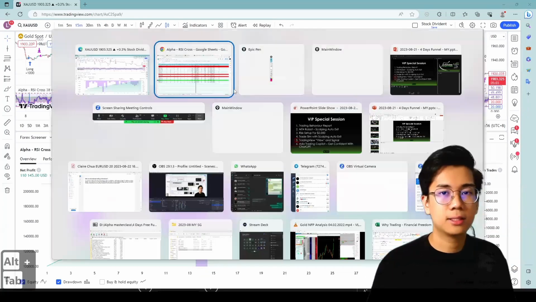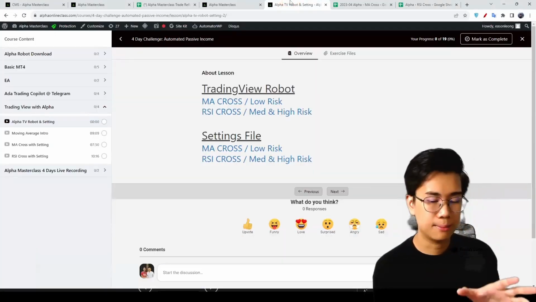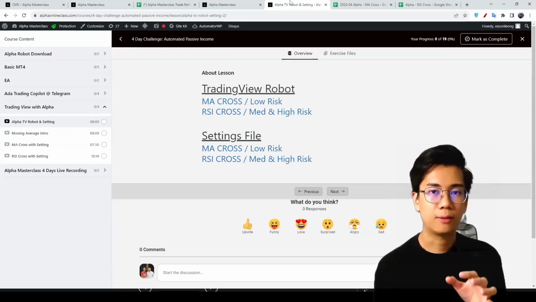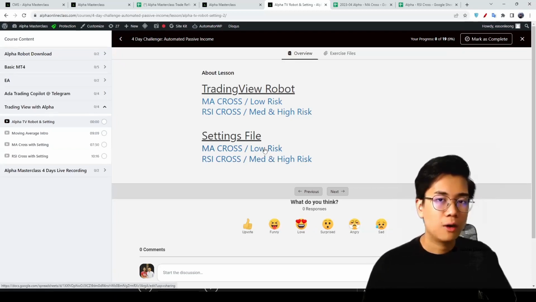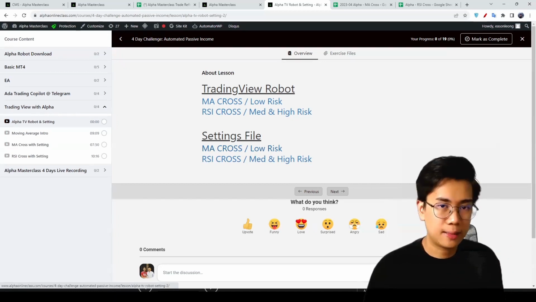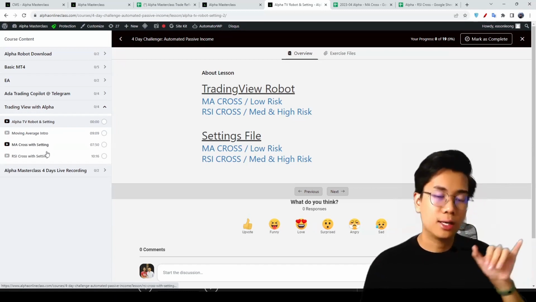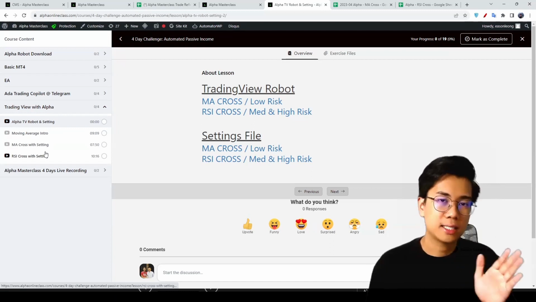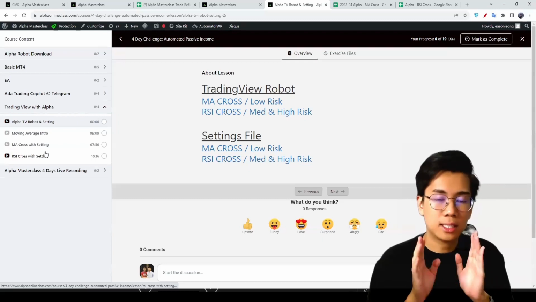How do you get those numbers? The numbers in this sheet are supposed to be available for you in the membership site. If you haven't got your membership site, you should get it from my team already. Then you can go to the TradingView segment here and here. Of course, in today's session I have limited time. So here is what we call the extra tutorial, for you to learn how to set up the MA cross and the RSI cross, depending on your favorite indicator. If you think RSI is the best, then use RSI. If you think MA is the best, then use MA. Just choose one.